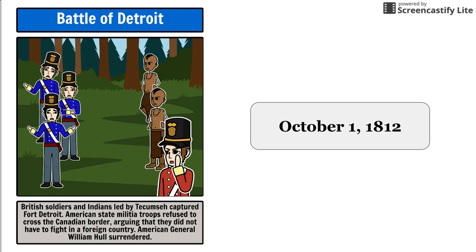What helped was the fact that most of the British fleet wasn't here in the Americas. Most of the British fleet were positioned in other parts of the world at that time, especially over in Europe, where there was still war going on against Napoleon. So the full British naval forces were not over here. So even though we had fewer ships, our ships were newer, and so we were able to maneuver and put up a pretty good fight against the British on water.